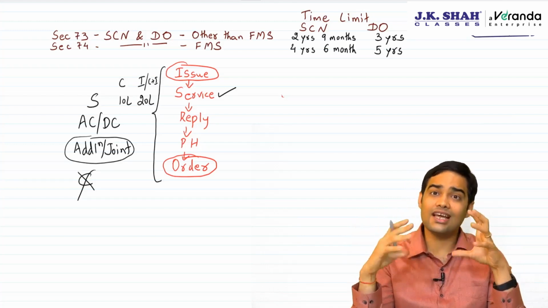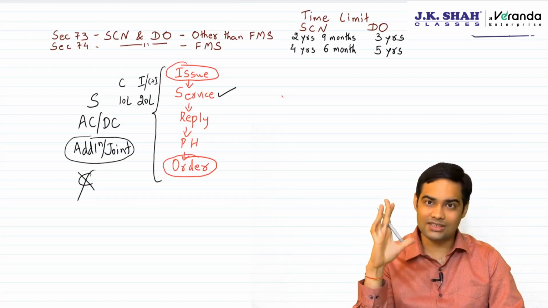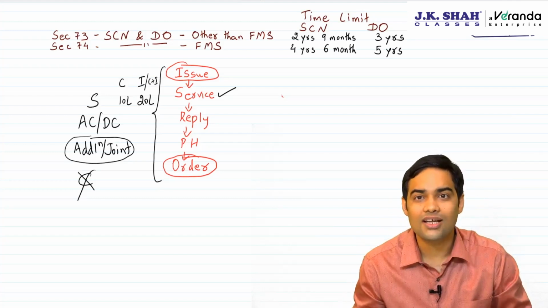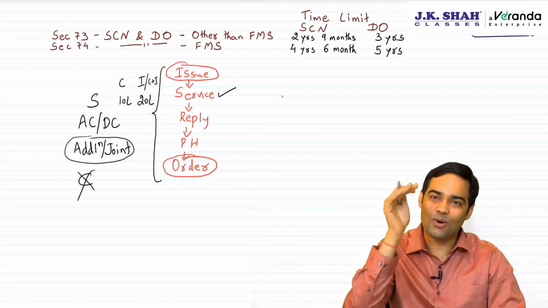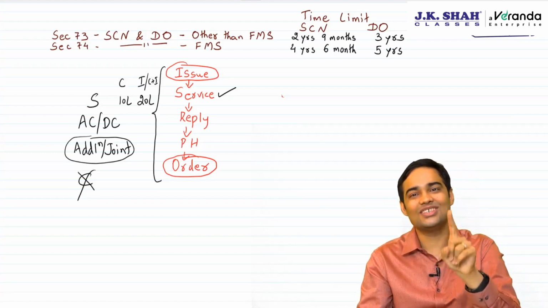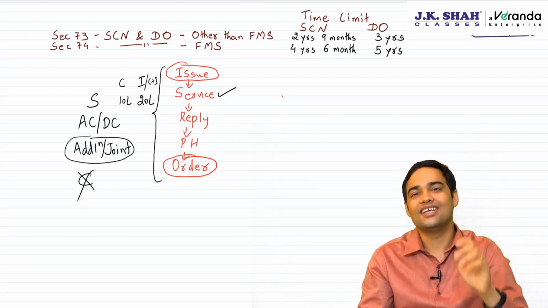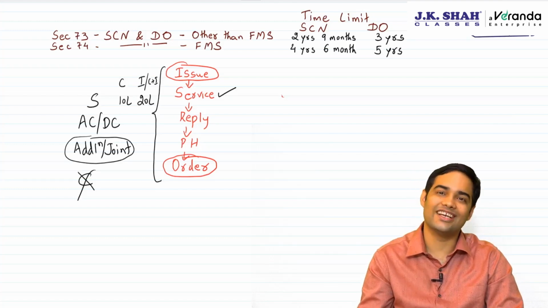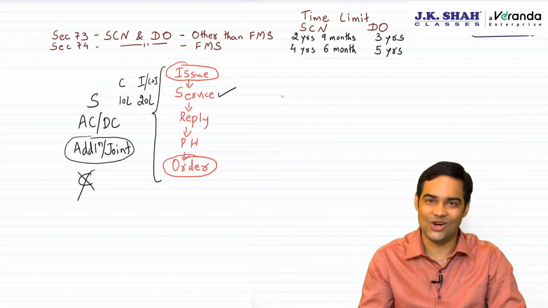If these are not possible, publication in a newspaper is also permitted. Now, if these are not practical, then fix it on the premises of the registered person where his last address was. If there is no premise at all, in such cases, government says, put it on the notice board of the proper officer, that is considered as service. But this cannot be used as the first mode, never. Only when other things are not permissible, you can go by this particular mode. And what is that mode? That mode is fixing on the notice board of the proper officer. This is the last resort.